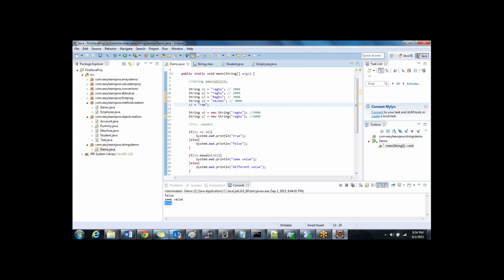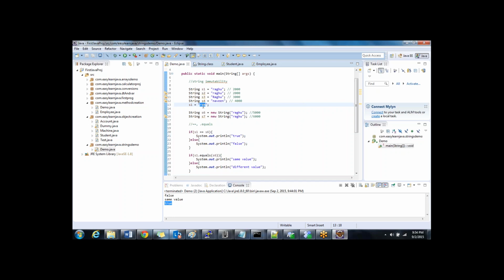Okay, good. So this might answer one of your previous questions. Someone, I think Sai, is asking whether S1 can have both values at the same time or not. From line number 9 till line number 13 is executed, the value of S1 will be Raghu. But after line number 13 has executed, the value of S1 will no longer point to Raghu.